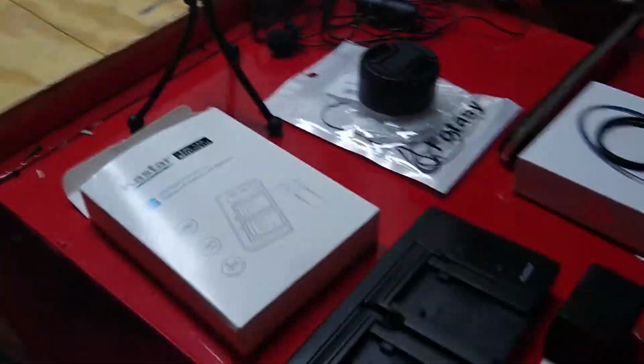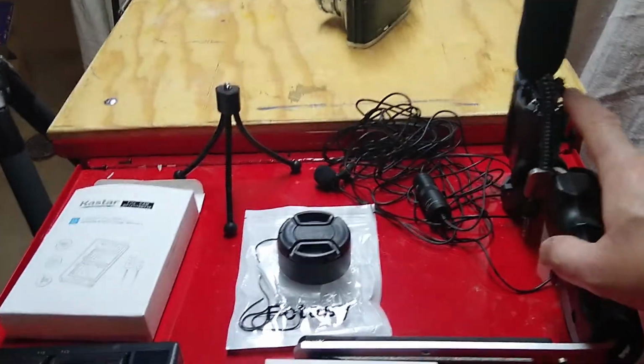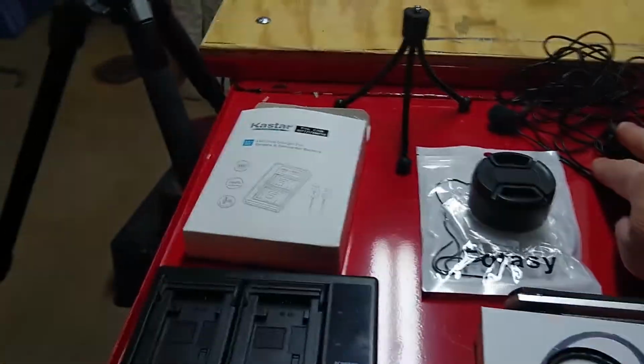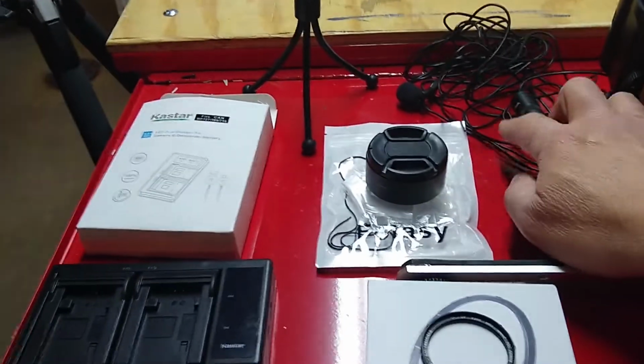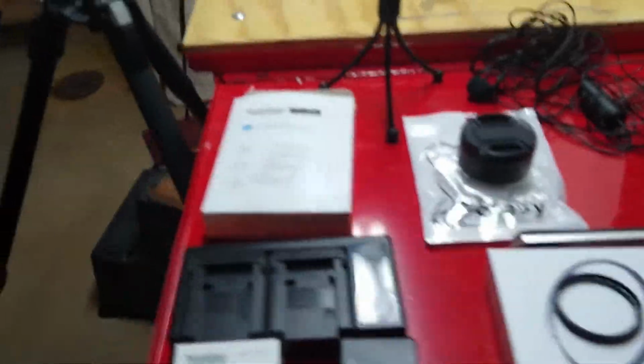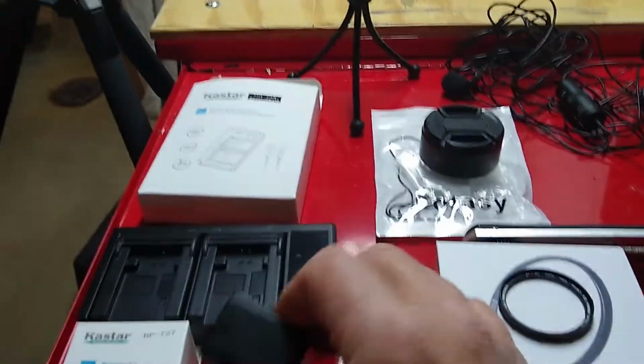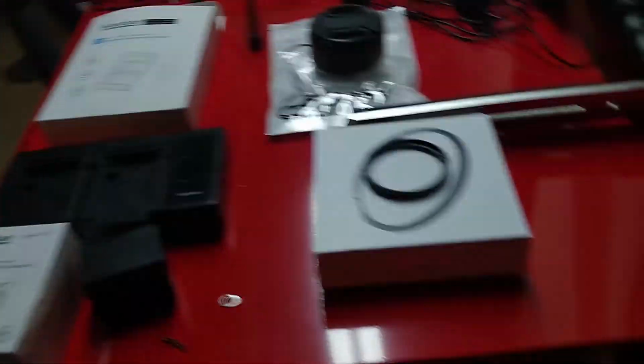Then I also have some things that I've purchased. A microphone that is powered, another lavalier mic that is also powered that works with the R800. Then I got an extra battery and charger just so that I have enough power.